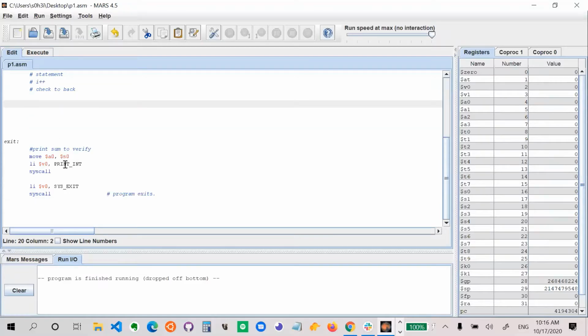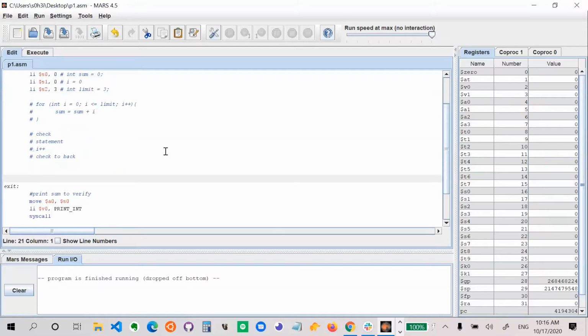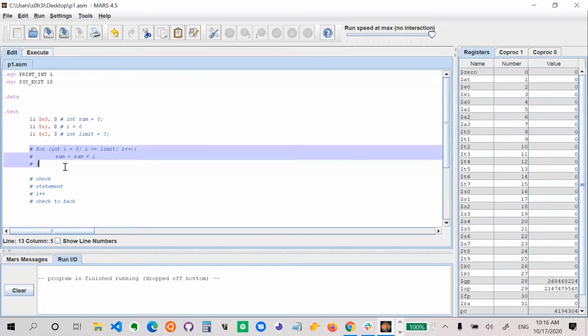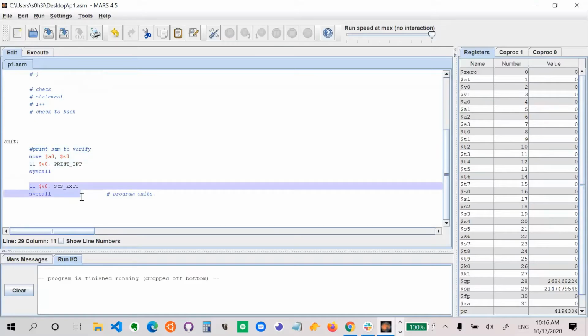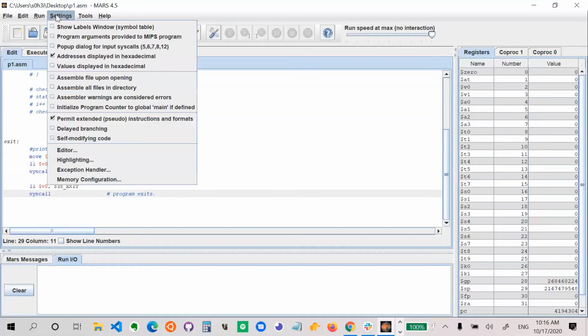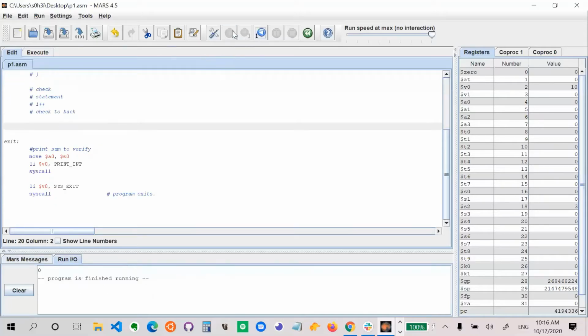If I save this again, what should I get if I run this on the console? We are initializing. We don't have our loop yet. Then we do this print and then we exit. So what do you expect to see in the output? It's going to be S0, which I think is 0 at this point. We don't have any logic there, so if I print, I'm just going to get a 0. Yeah, so far so good.